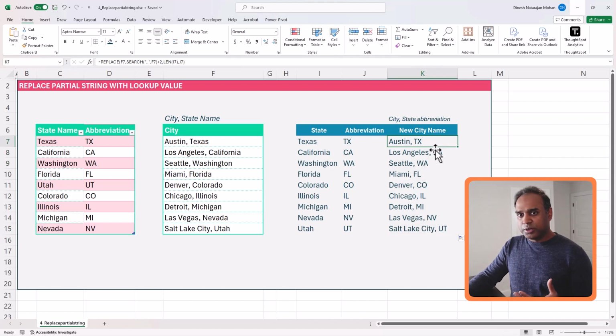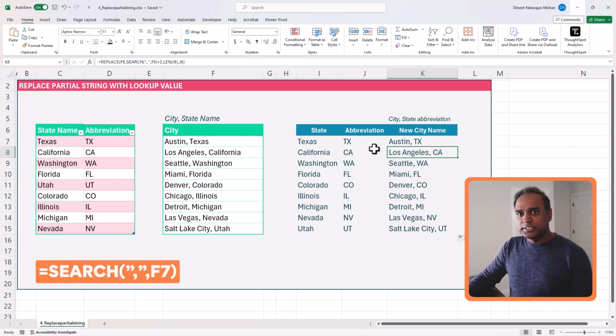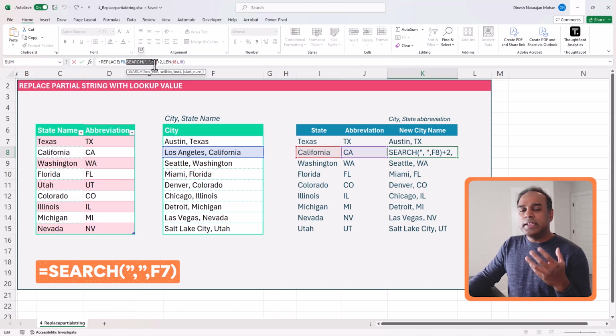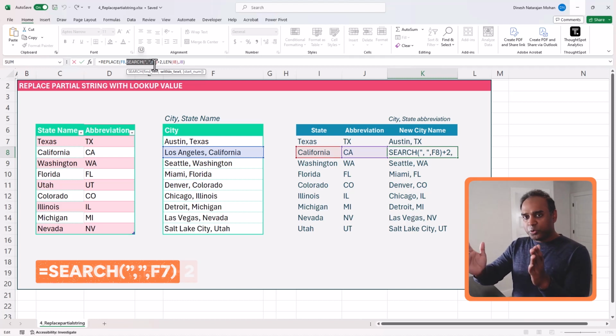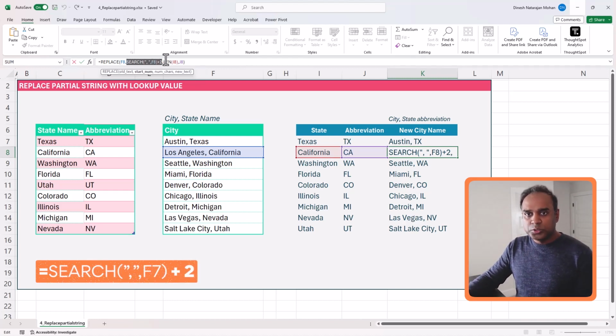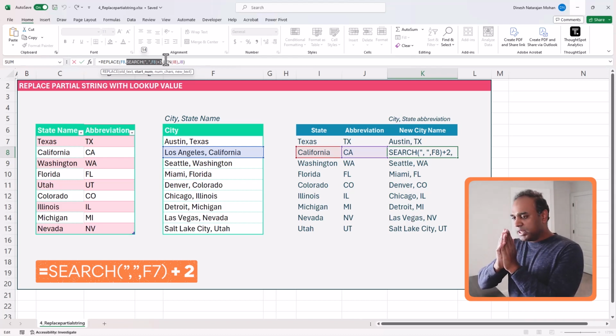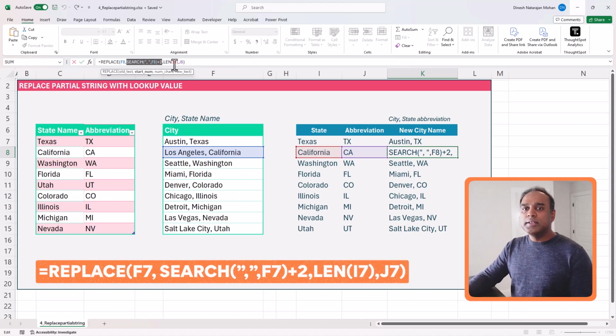So let's walk through it one more time in terms of how it works. We will look at Los Angeles, California. The first step is to search in the city name for the value which is a comma and a space, and now you know where it is. You add 2 to that position. So wherever you find it, you go 2 steps to the right. And then from there, you replace the text all the way until the length of the state name.